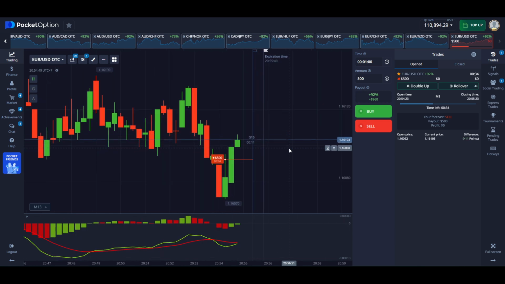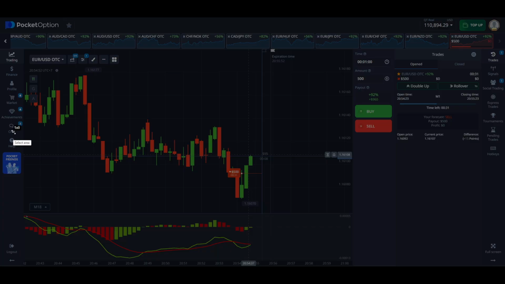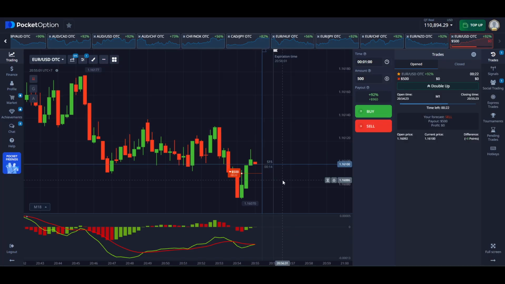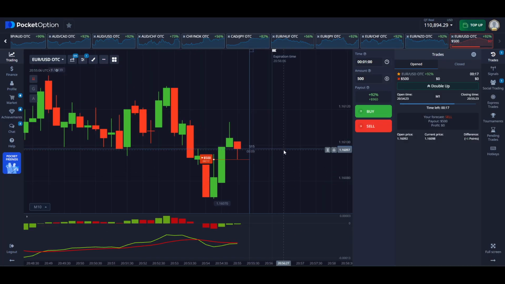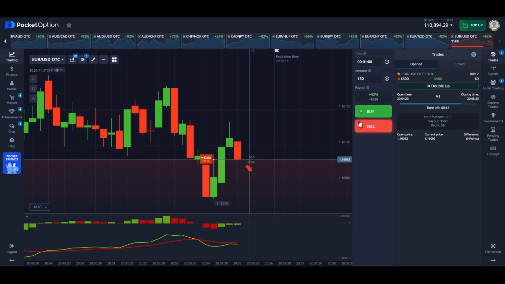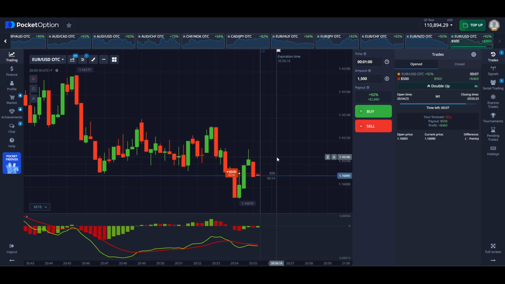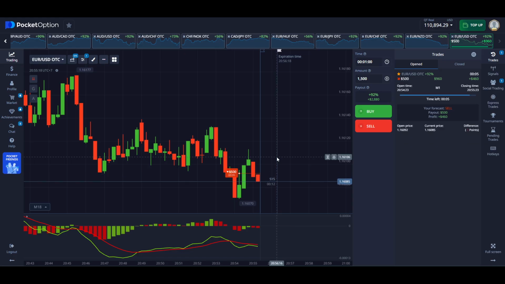Let's see how this turns out. Maybe I got caught in a market trap. Yeah, that really happens. Sometimes these two lines might initially indicate one thing when they cross, and then at some point, they cross in a completely opposite direction. But I'm only risking $500 just to show you clearly. Let me go ahead and prepare $1,500 more, just in case I need to cover this loss, if it even happens at all. There are literally just 5 seconds left.